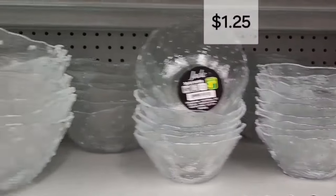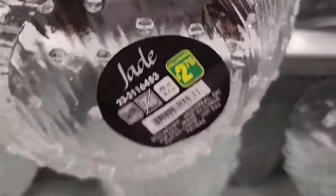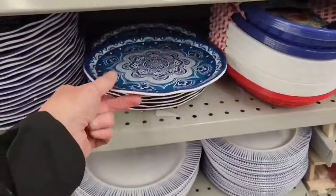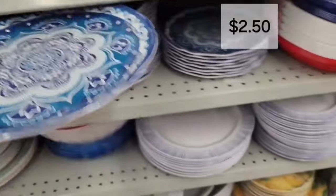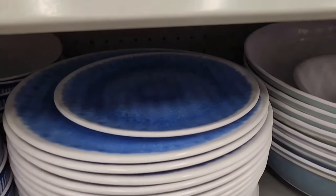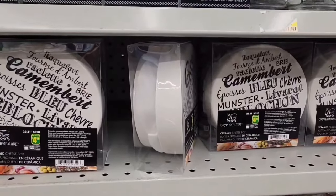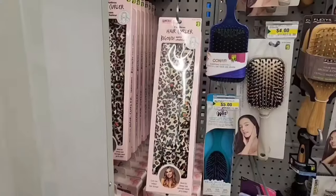This is a cute little glass bowl for $1.25. They have the exact same thing in a bigger size — that is $2.75 for the larger one. I love the pattern on these plates — $1.50 for the smaller one, and they have a bigger size too for $2.50 — a larger plastic plate. Several different patterns to choose from. This is a ceramic cheese box and that is $4.50. This is a jar of roasted red peppers — $1.50.